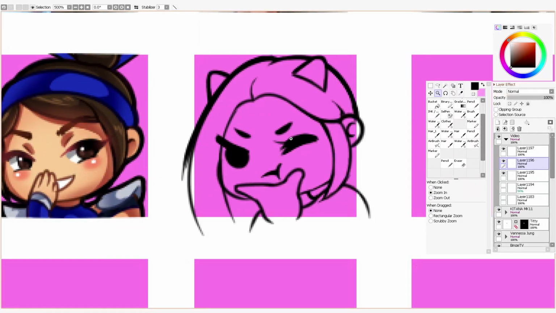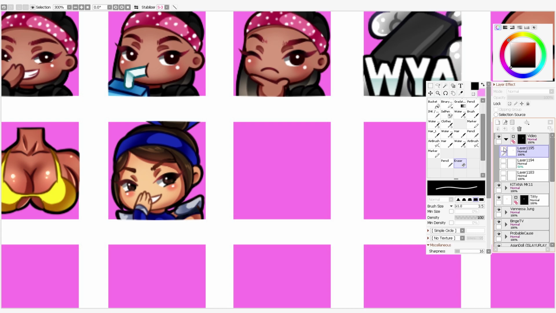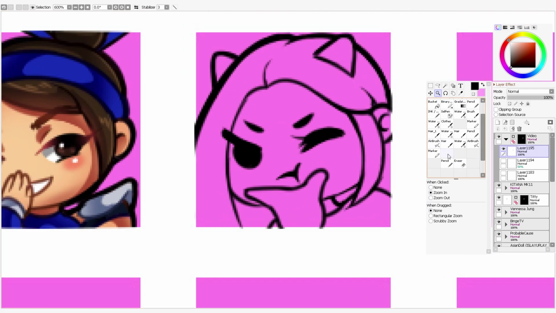It's kind of nice. Now that I have everything finalized, I like it for the most part. I'm going to merge all of the layers down. Boom, boom, boom. Once you do this, there's no going back. Obviously you can add some more stuff, but the cheat code is kind of done after this.